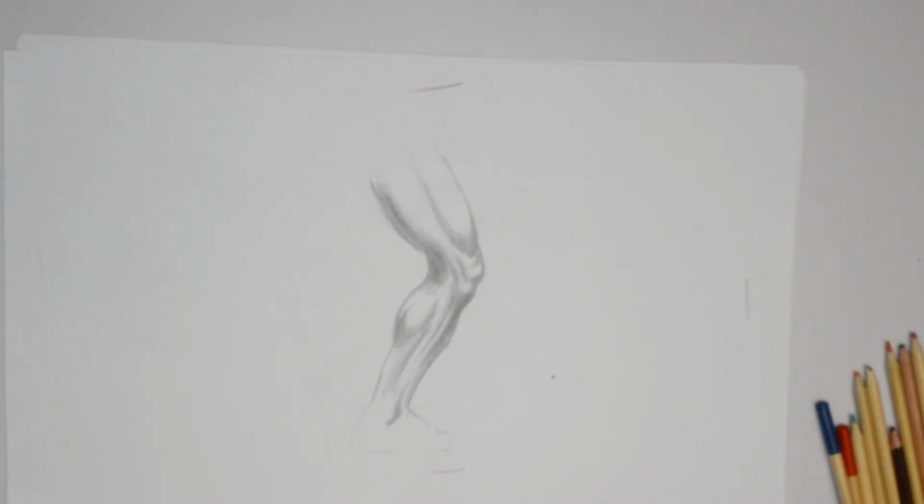Essential practice and exercise for anatomy of the leg.